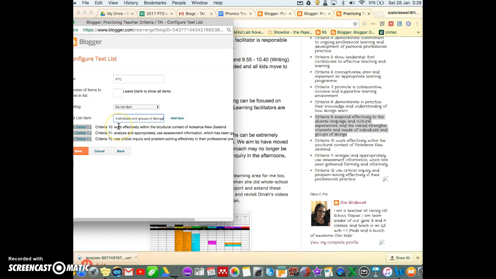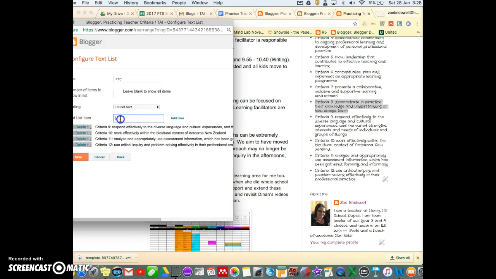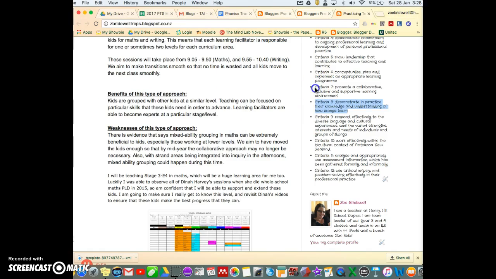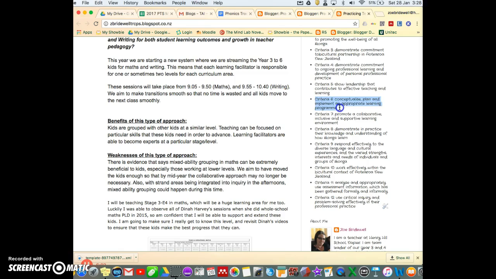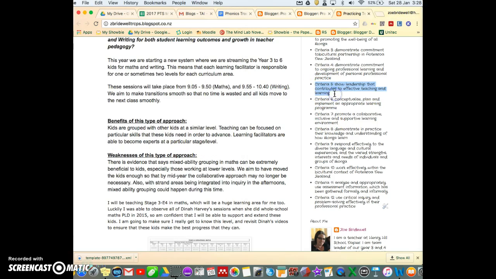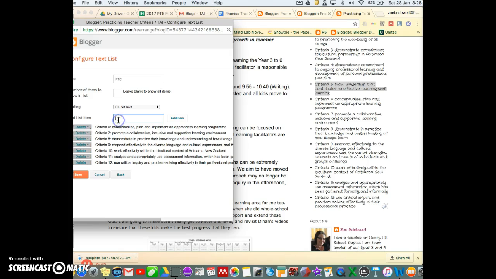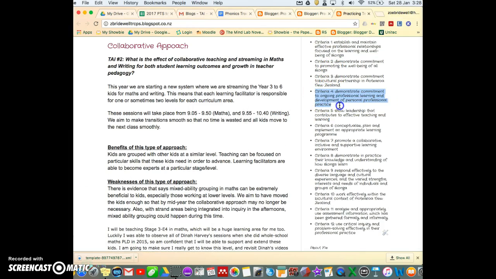And just having them there makes it easier when you are posting, because you'll be able to look at what they actually are because you label your posts as you post them. Labeling means that you can label one post with lots of different labels but only actually post it once, which makes things easier. So it might be something that's in your TAI and fits into the practicing teachers criteria, because it always does. And it just means that when the person clicks on a particular label, they can see what you've done in that area specifically.